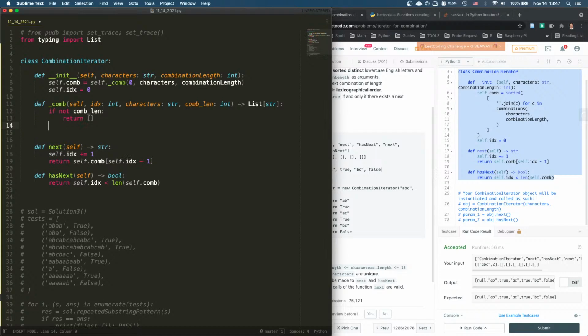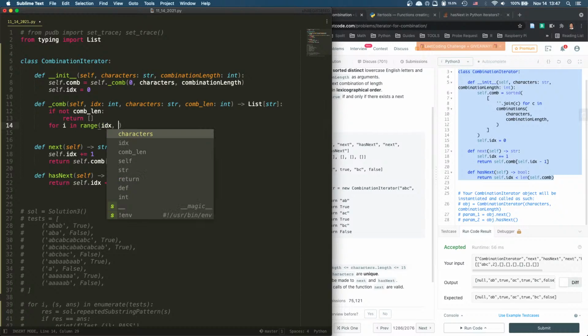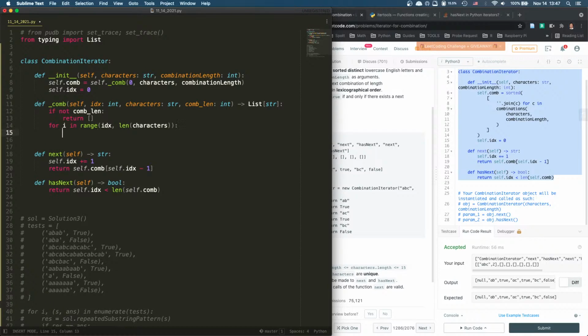Otherwise, I look at my current index, right? So I'll start from current index, and the remaining will give me comb length minus 1, and I'll go to the next one, right? So we just say for i in range from my current index, all the way to len characters.